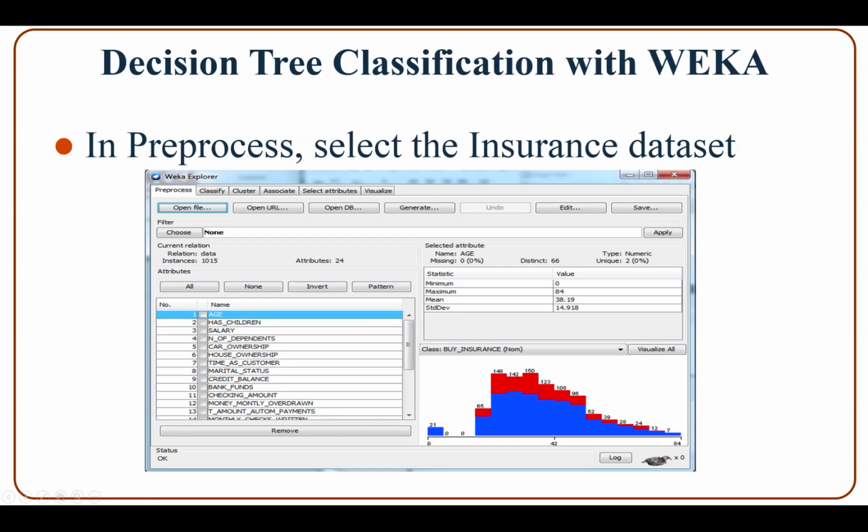You can also use Weka to connect to a database such as MySQL or Oracle. You can also open a link or URL and get data from it. And if you want to edit the data, click the edit button and then save the data to another file. If you want to do some pre-processing on the data, then click the Choose button in the filter group.